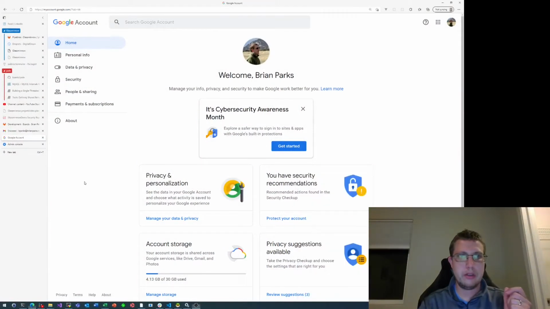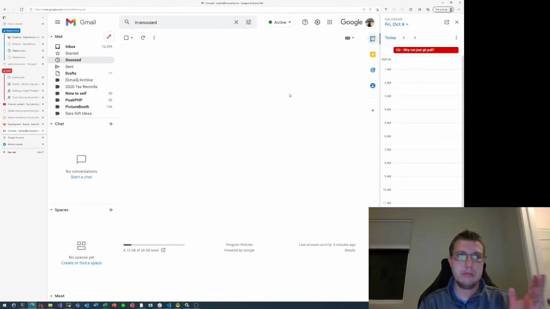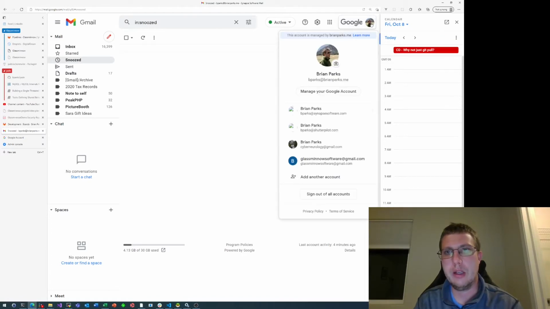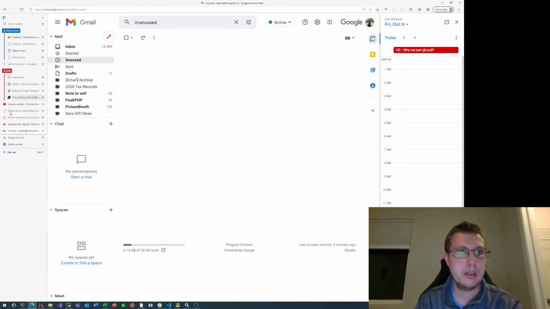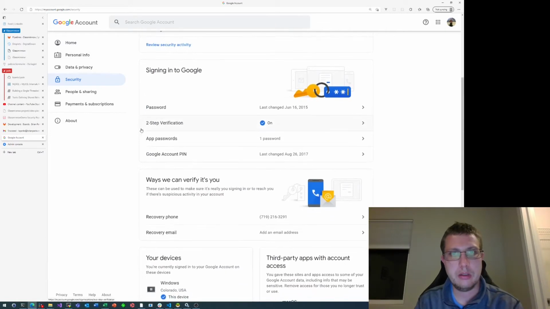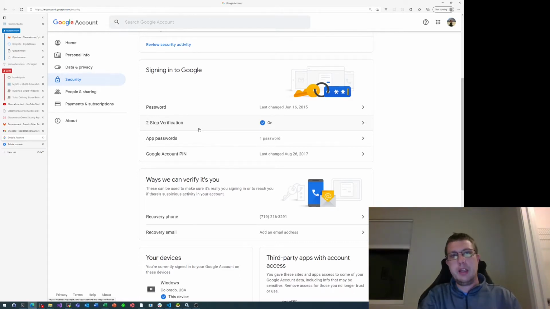First things first, you're going to want to go to Gmail or realistically any Google Workspace app. But if you're using a personal Gmail, it's easiest just to go to Gmail and then click up here to your Google account and then click this Manage Your Google Account button. That'll bring you to a page like this. And if you go down to Security, you'll see Signing into Google. I highly recommend that you have two-step verification on. This is just a good security best practice. If you don't have two-step verification on, this process is a little bit easier, but much less secure. So I recommend you enable two-step verification if you're not already using that.